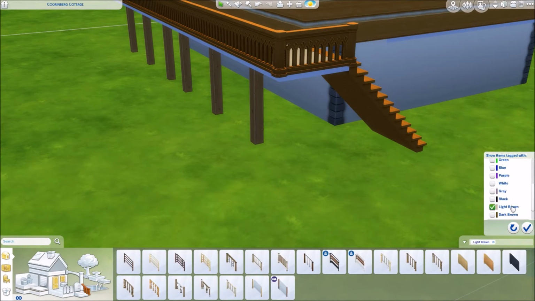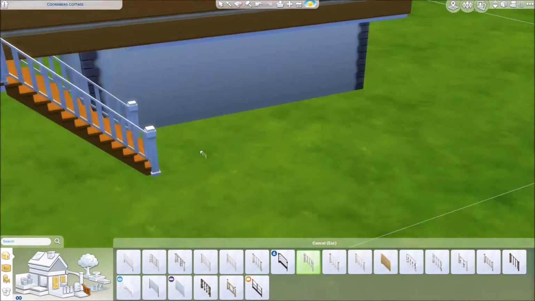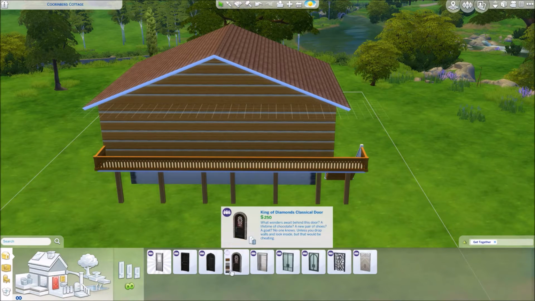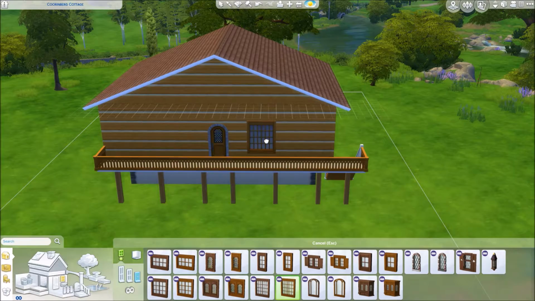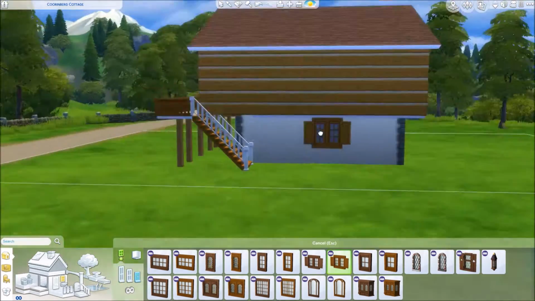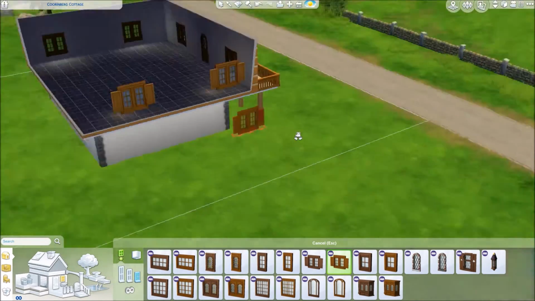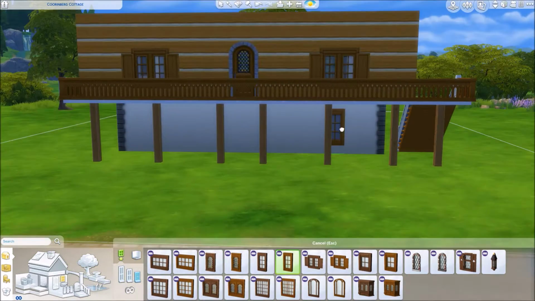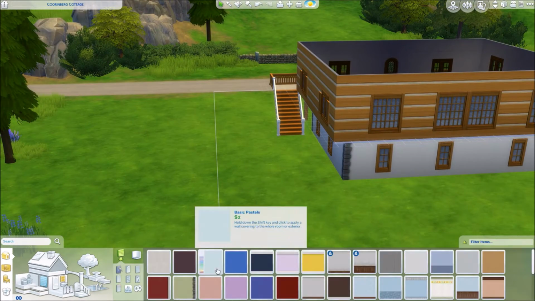So to build this, I used a lot of stuff from the Get Together expansion pack since there were a lot of really nice European inspired doors and windows and railings. I also used a good amount of stuff from the Outdoor Retreat game pack. Like the exterior of the top floor of the house is from that pack, just because I thought all the woodsy and nature type of things would suit really well for this build.